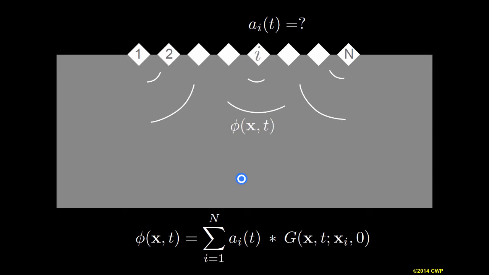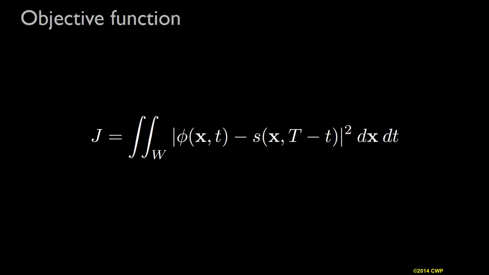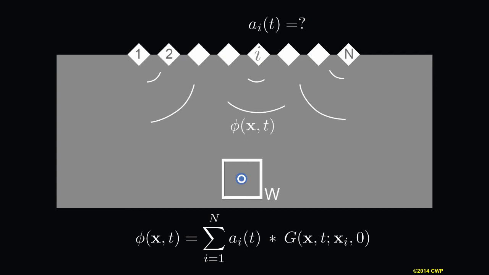Now to achieve the goal, that is to achieve the wave field phi that will collapse to the correct impulsive source, we define an objective function with this form, where we minimize the difference between phi, the injected wave field, and the time reverse source function. And we are doing this summation over all time elements and over the spatial elements within an optimization window W, where W is a limited area that contains the source.